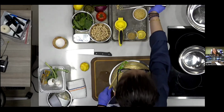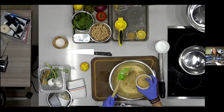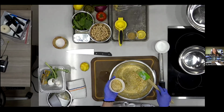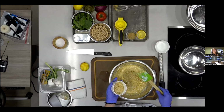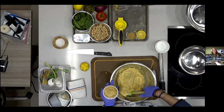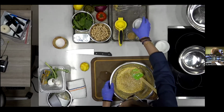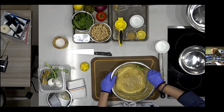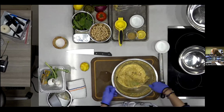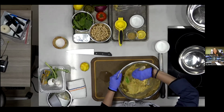So you can buy 2 types of crystallized ginger out there. I find mine at Sprouts usually. One just has a preservative and one doesn't. So one has the sulfur dioxide, I think, is on it, and one doesn't have it. So some people are allergic to it. Some people aren't. But you can go ahead, and I'm just going to fold that in. But the cake isn't very sweet, and so that crystallized ginger really helps bring it all together.